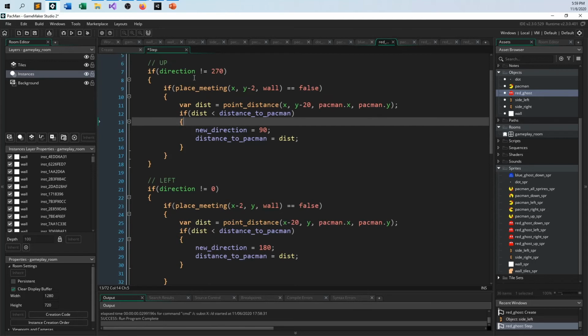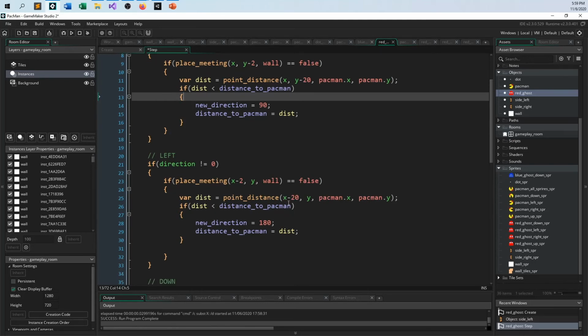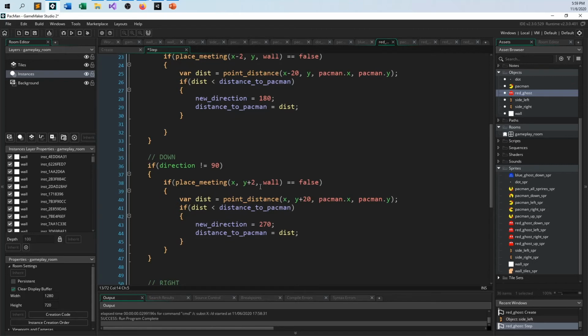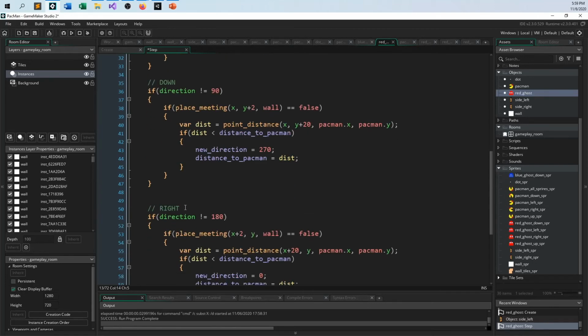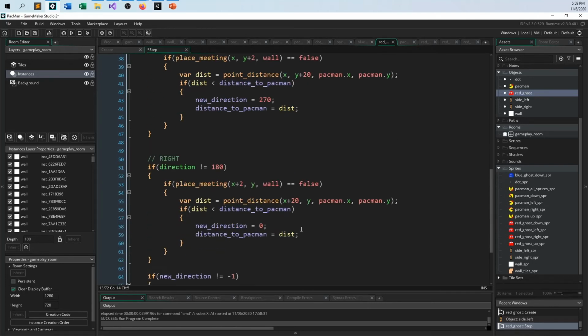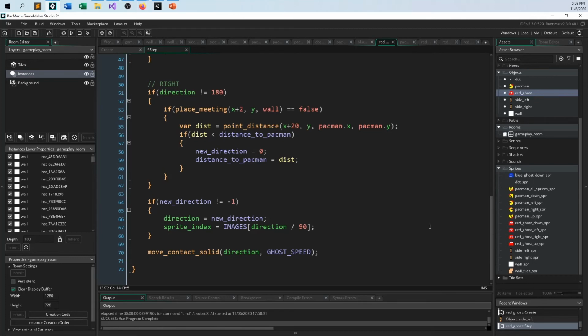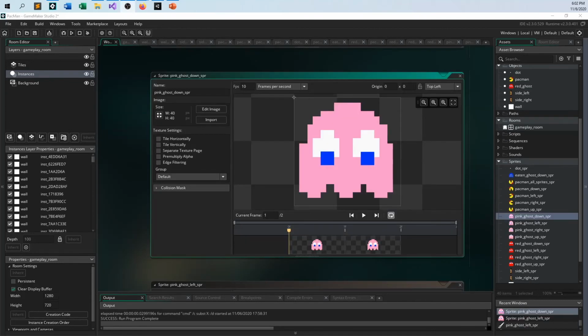So again, if I'm going up, minus in the y. If I'm going left, minus in the x. If I'm going down, plus in the x. I'm sorry, yeah, plus in the y. And if I'm going right, I go plus in the x. Okay, so that works out for the red ghost. And now part of this is the tediousness. I'm going to set up all 4 ghosts and get all their graphics going and all of that stuff. And we're going to set up all 4 of the AIs. We've got 1 down and 3 to go.